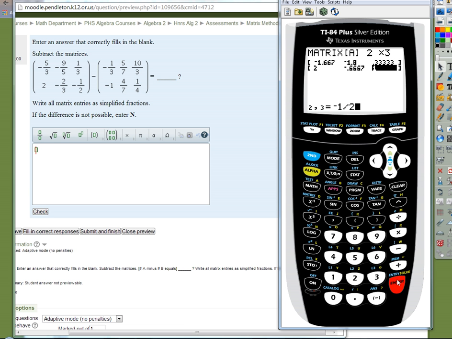When you're done, just go ahead and enter that as matrix B. Remember, you've got to quit first. You've got to quit and then go back to the matrix screen. And at 2, you get to B. Okay, and so when you're done with it, I'll give you a second to finish that up.